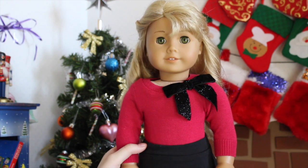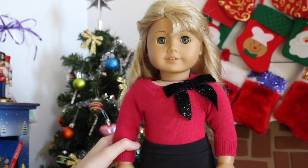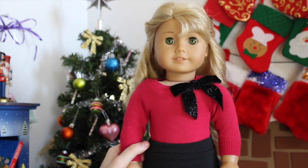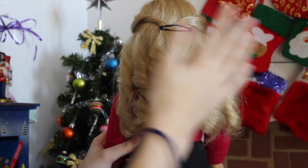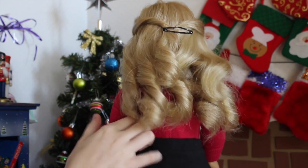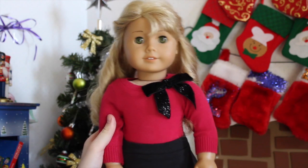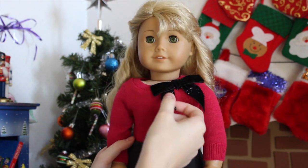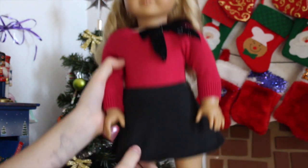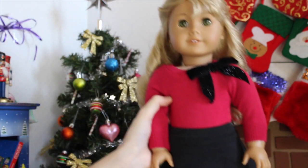Here we have Lainey, who's wearing the store-exclusive holiday outfit from last year. This one is a little less casual than the other ones, but it's still festive and fun, and I like it. Lainey doesn't actually like wearing dresses, so this was a good compromise. For her hair, I just clipped it back like basically all my other dolls, because it's nice to have hair out of the face — I do a family photo of all of them together in their holiday outfits. The sweater is really cute: it's red with a big black bow, and it's kind of like a black skater skirt, with a simple pair of black shoes from an online shop.